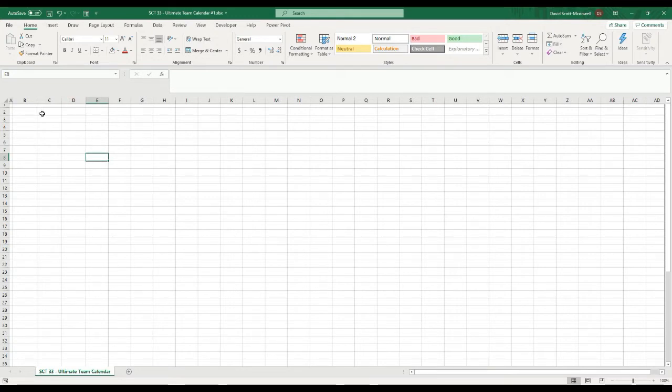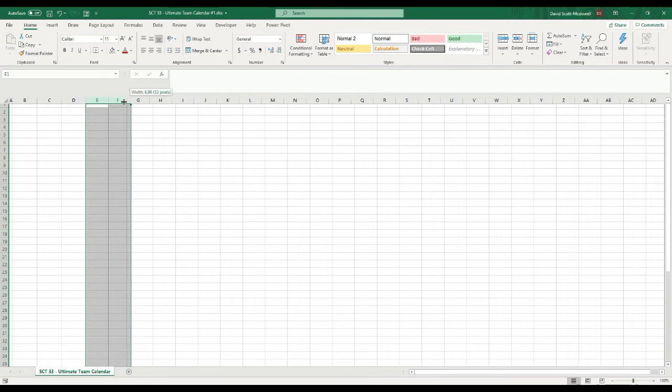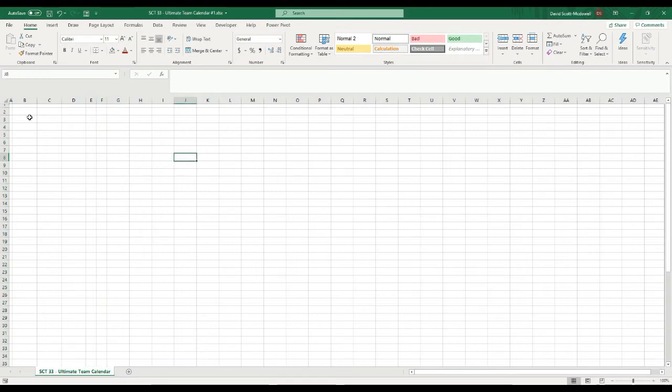And then I have the RPE and the time, and each of those are 30 pixels wide. So if I take these 2 cells and then I create 30 pixels down to 30, what we'll have is the shape that we're going to use to create our weeks and our days. And then the next thing that we want to do is create the title box. But before we do that, we're going to need to put in 7 days.